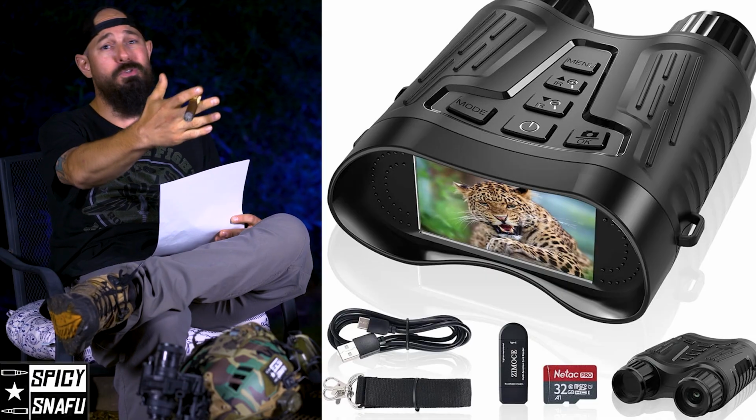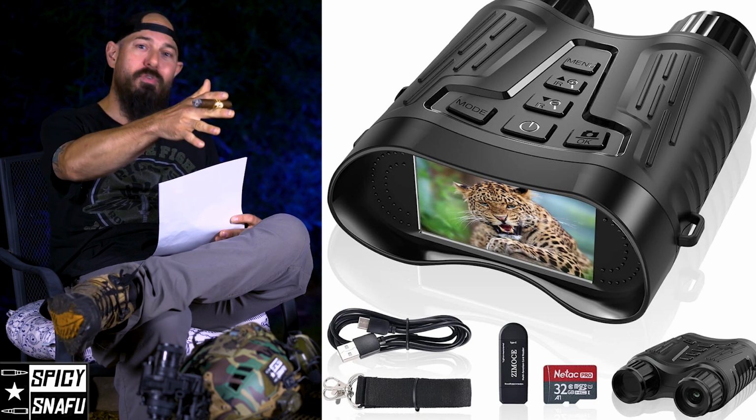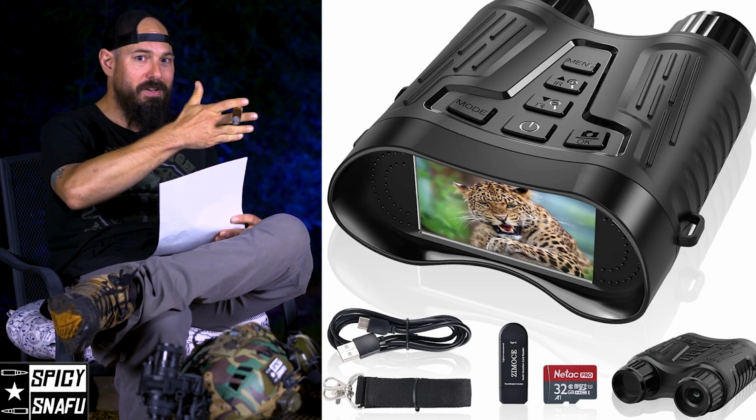The other downsides to digital is that it is a digital screen in the back. We tried to hook up our phone recording device to Brian's digital one earlier, and oh man, it was an epic show. Abysmal. So there's a screen that's not at the correct orientation. It's not horizontal inside. You're now dealing with all sorts of different refresh rates, flickering of an actual little tiny LCD screen. There's a lot going on in there, but essentially it's basically just a camera with a giant infrared spotlight that is projecting onto a screen in the back.